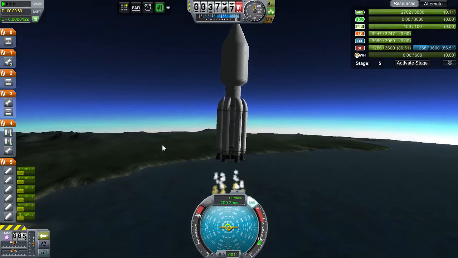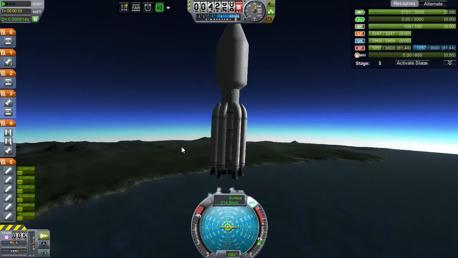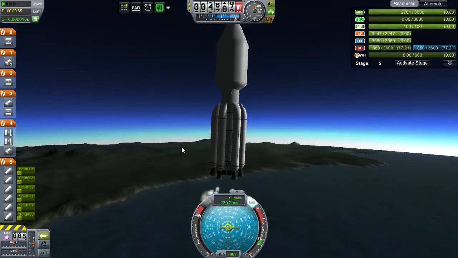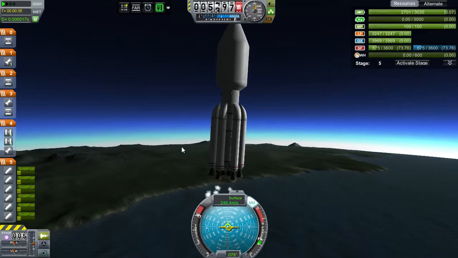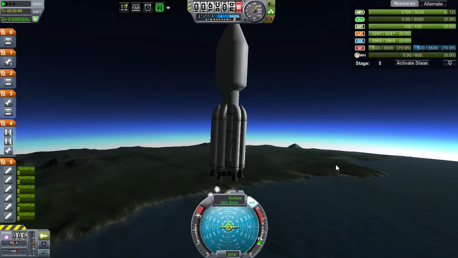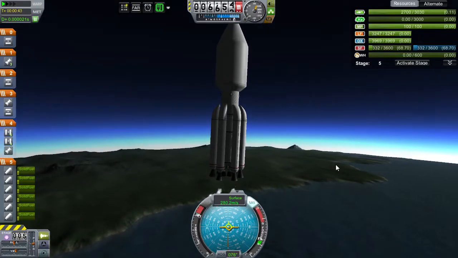Alright, so this is with a bottom stage that I've used a bunch on getting satellites into geosynchronous orbit and such, and I might have even used this whole entire set of staging here to get things to Minmus or Moon before. I don't remember. Check my earlier episodes. I used it for something.